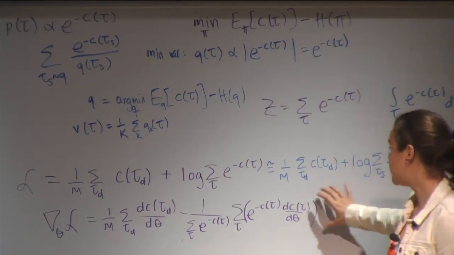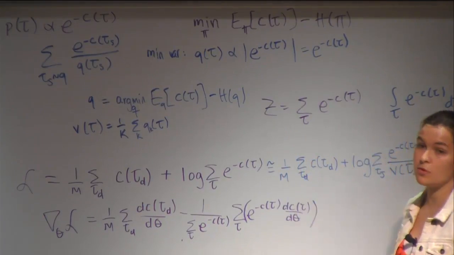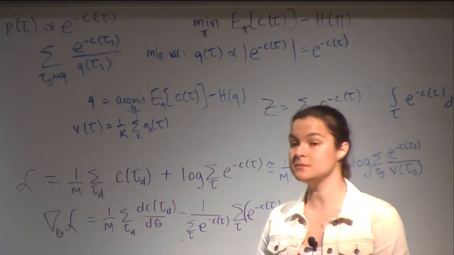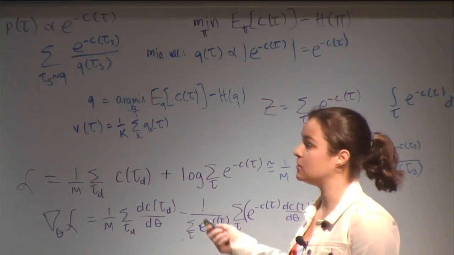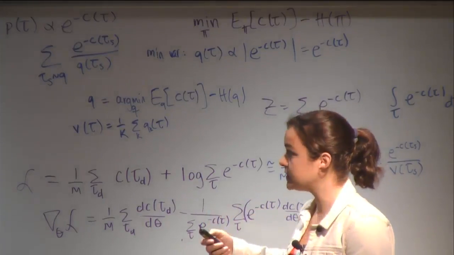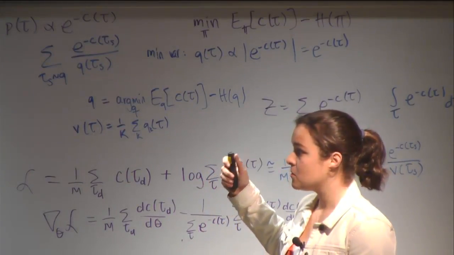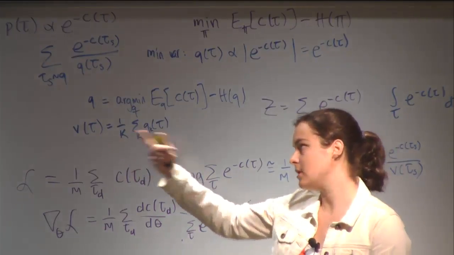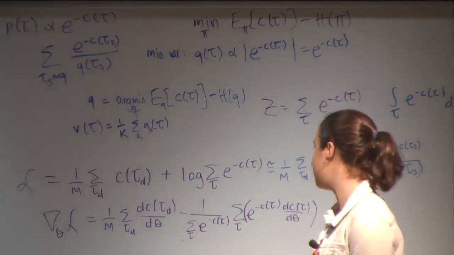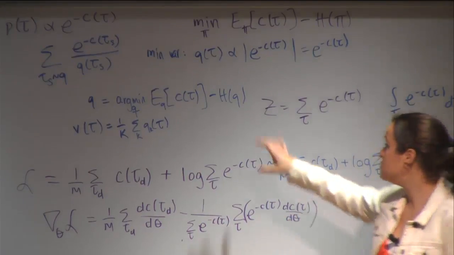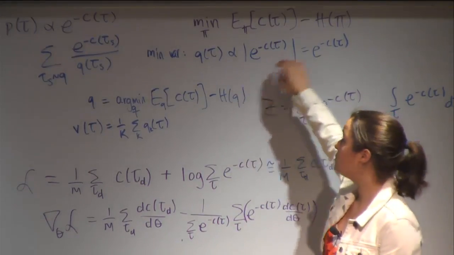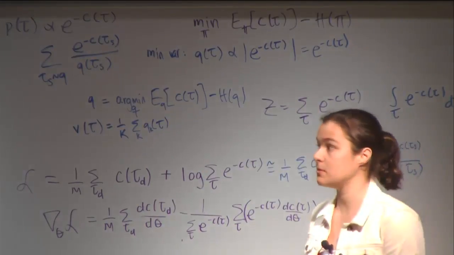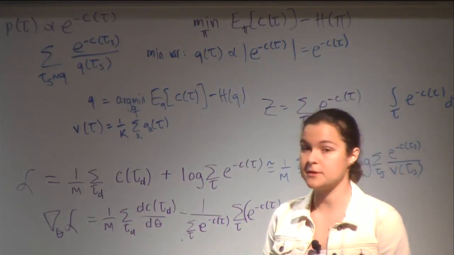We take our samples and run gradient descent with our gradient. We don't have to take a single gradient step. We can take multiple gradient steps because this is an estimate of our gradient. Then we update our pi with respect to the cost. We update our distribution q using this objective to make it closer to the minimum variance distribution for importance sampling.